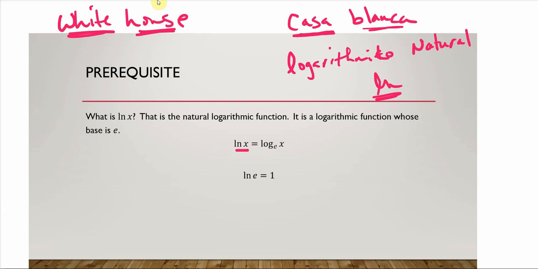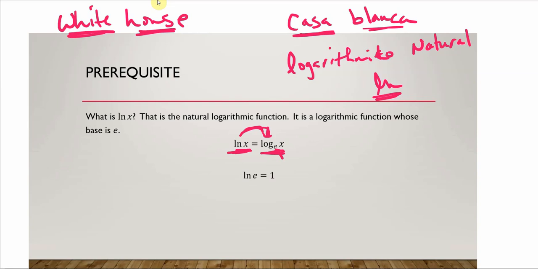All right, so what is natural log? Natural log is really just a log. It's just like any other log. What makes it special, what makes it natural, is that the base is the number e. And I did say number, it's not the letter e, it's the number e, which is a transcendental number just like pi. Now what is the log base e of x? It's going to be ln. So instead of rewriting it like this, we're going to write ln of x, but these two are one and the same.